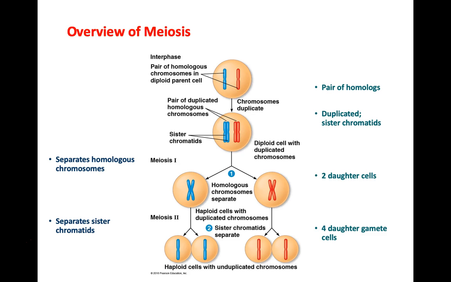Then meiosis II separates sister chromatids, and we'll see that meiosis II is essentially identical to the process of mitosis, where sister chromatids separate. No more reduction in chromosome number, though, although it looks like we have reduced the number. We've only separated our sister chromatids. Remember, sister chromatids are counted as 1 chromosome. So now at the end of meiosis, we have our haploid daughter cells.